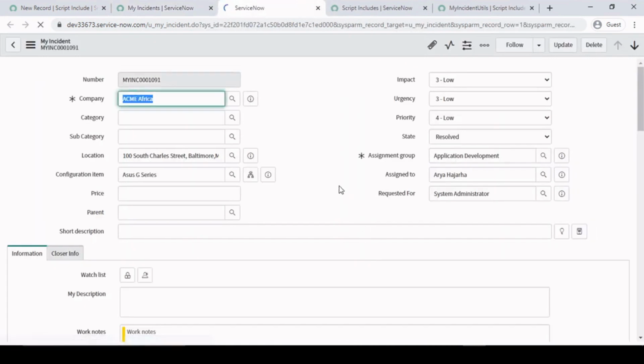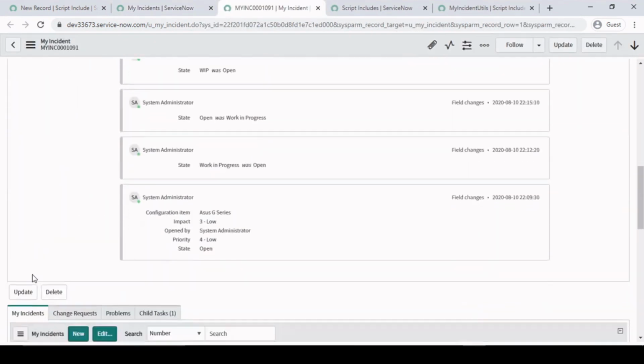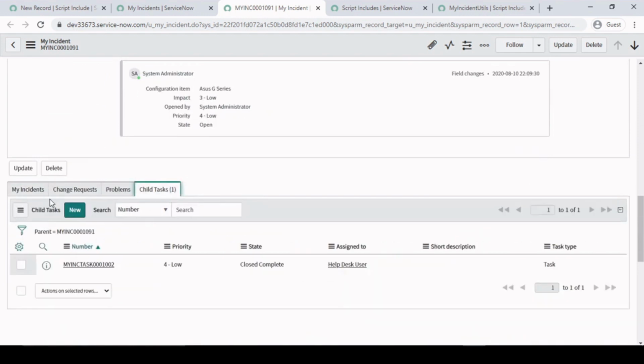Let me open this, and if you can see guys, inside that related list we have a task, like a child task. So I have made one related list, that is a child task.